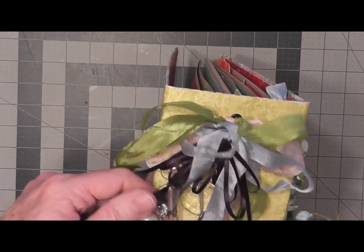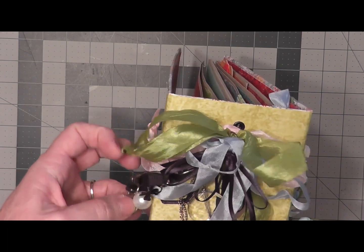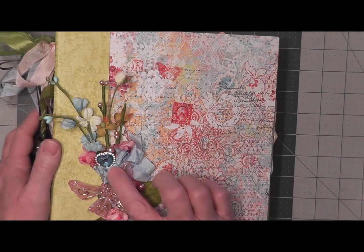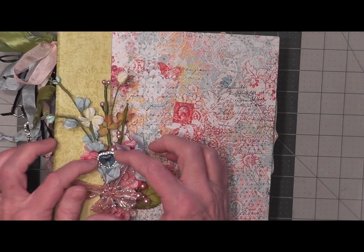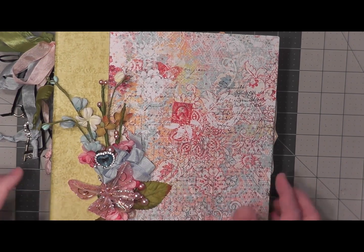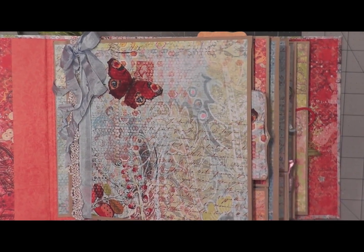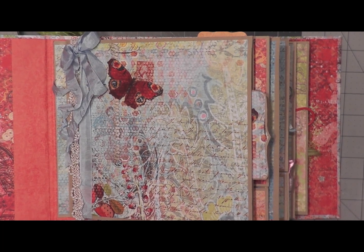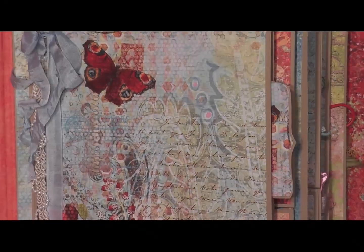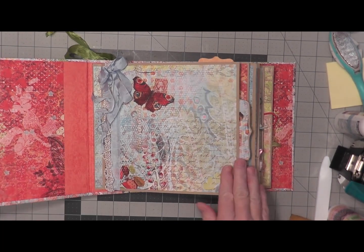This is a piece I got from Kathy Wardah — I ordered it from her trinket shop and it's just gorgeous. The ring part fell off, so I ended up gluing just the heart segment of that on the front here with all these pretty prima flowers, and the butterflies are from Michael's. This is the cover, and now I'm going to zoom out a little so we can see the pages better.